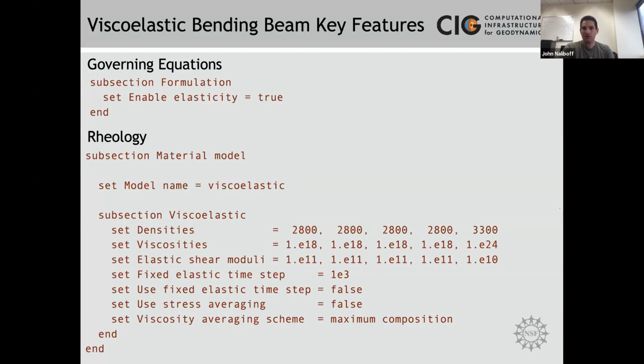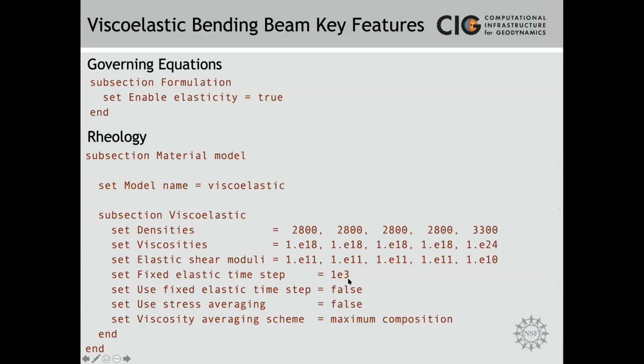Renee, did that sort of answer the question? Yes, I think so. So I think the most important part is this only happens in the viscoelastic and the viscoplastic material model. Is that correct? Yes. So if you had, say, a stress field and used a different material model, then this stress field would be assigned some density or viscosity, and you would need to be careful about that. Is that correct? Yes. Okay. Yep, and looking at that part of the code might be a good thing to go over in the discussion if people are interested in that.